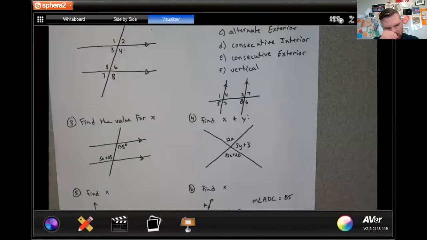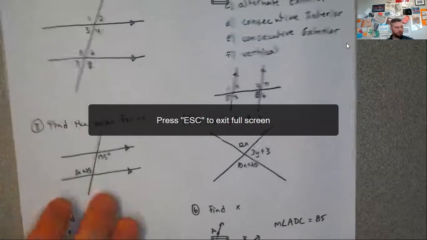Today we're going to look at the review. I'm going to work through all the review problems. I'm also going to look at the valid list of reasons and go through some of that for you. If you haven't tried the review, I suggest that you go ahead and work on it a little bit and see what items you can get done, and then come back and check out the video. All right, here is our review.